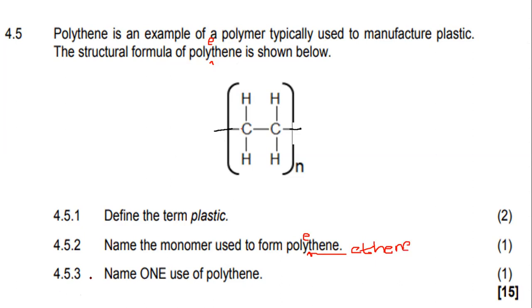And then we are required to give one use or to name one use of polyethylene. And I said to you, it is used to make plastic products such as plastic bottles. That's number one. Or secondly, you can just say it is used to make bulletproof vests. Accepted. It is used to make plastic products like plastic bottles. And secondly, it is used to make bulletproof vests altogether.